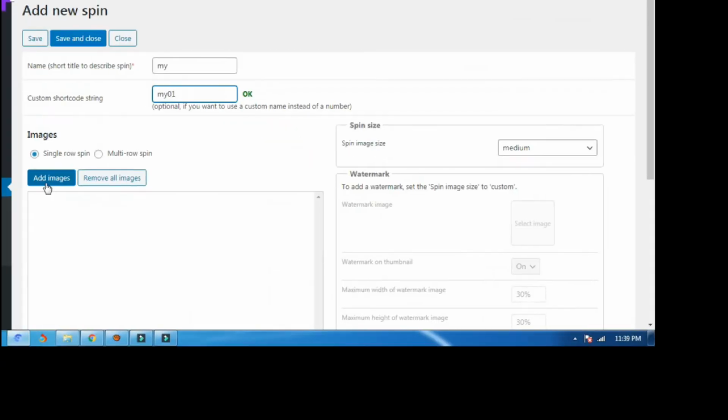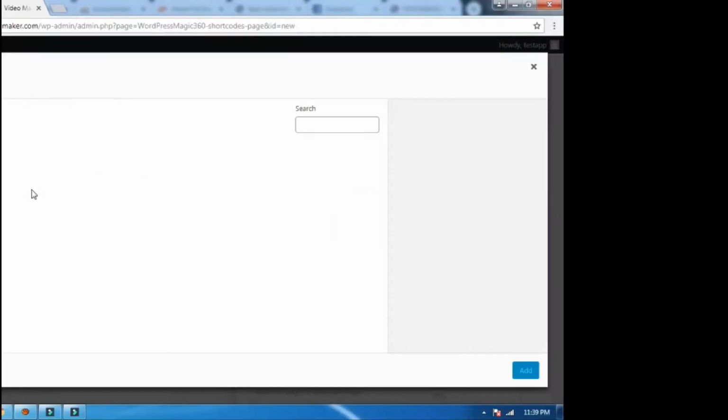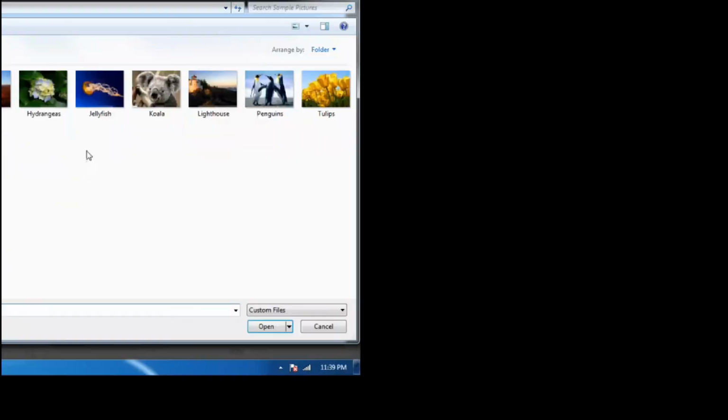Then add more images here. You can upload your files here.